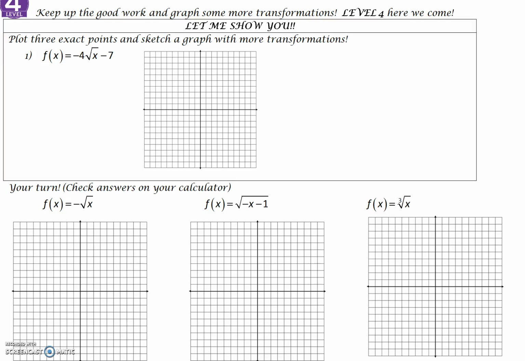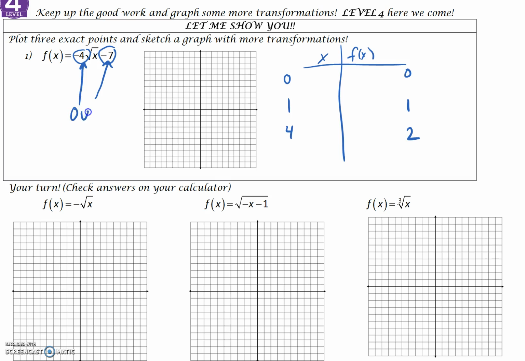Alright, here we are at level 4, and once again we're going to start with our parent function table. On the outside, so if this is a square root, the square root is going to have 0, 1, and 4 for my inputs, 0, 1, and 2 for my outputs. Now what's happening is that I'm multiplying my output by -4, and I'm subtracting 7 from it afterwards.